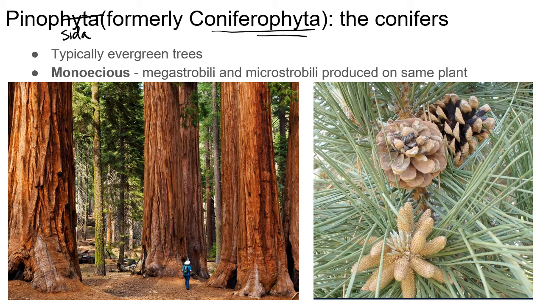So these are typically evergreen trees, but there are examples of deciduous trees like larch or dawn redwoods. Those are going to lose their leaves seasonally. But because we have these xerophytic leaves that we invest highly in, we want to keep them around. So they tend to be evergreen. Unlike the rest of the Gymnosperms, this group is monoecious. So all of our reproductive parts are going to be housed on the same plant. So here we would have our megastrobili, our seed cones, and our microstrobili, our pollen cones, on the same plant.